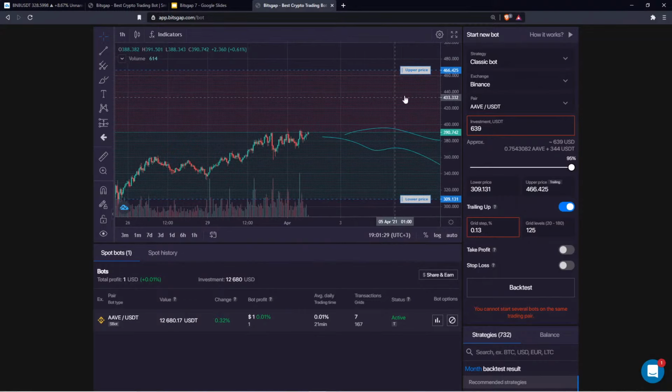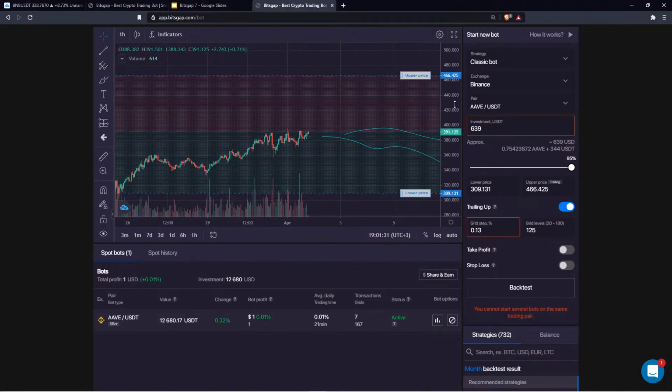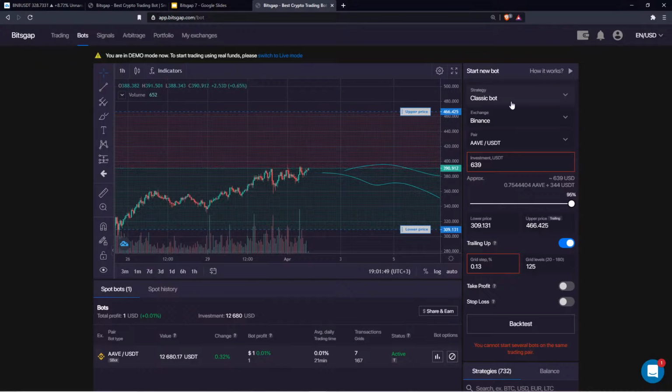On the rising market, it can steadily generate returns without your intervention. So you don't have to spend hours in front of the computer. You can do other things in your life. You can spend your time with family, or on your hobbies, whatever. It just takes about 3 minutes to configure the bot, and then it will do the job for you. It can trade for months, it can trade for years.